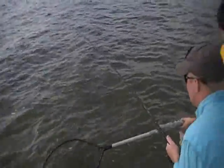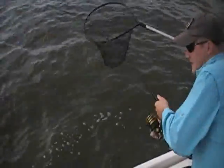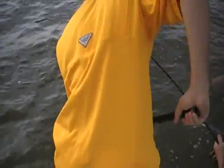I got you. That's a drum. You got him now. Pull his head up. Get up on the front, Jacob. Get up in front of him. Get it up here on the bow. Angle the rod towards Jacob. There it is. Now when he rolls up, get his head. Beautiful. Well done. That's quite a fish.